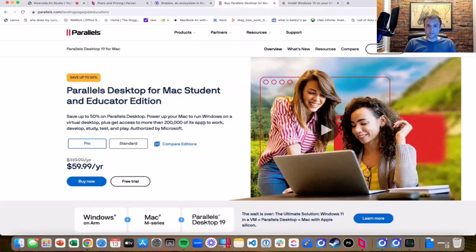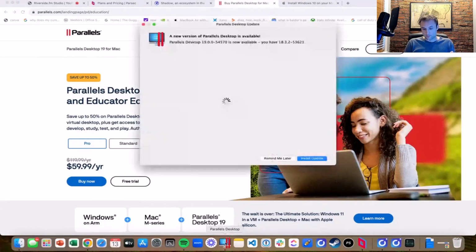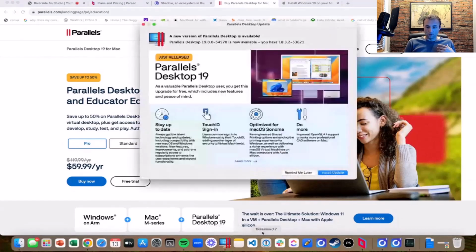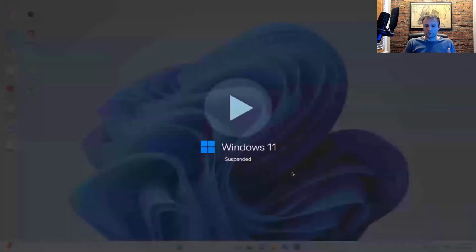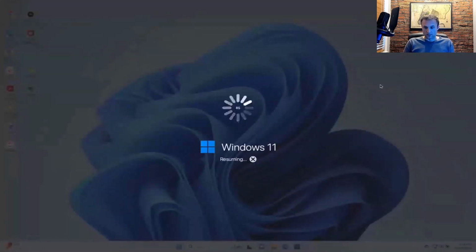If you want to get this program, it's about 120 bucks a year, but if you're a student, you can get it for 60 bucks a year. And what you'll see here is you can open up Parallels, which is, again, an application you need to install. I actually haven't installed the latest version, so I'm going to remind myself later for this one. When you open this up, you have a native Windows interface on your Mac, and you can essentially use Windows as you normally would.